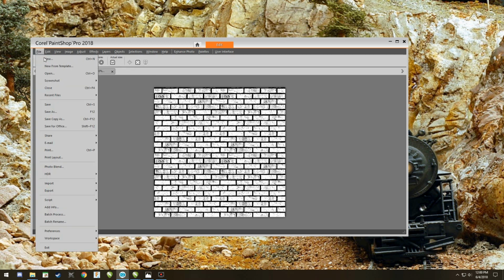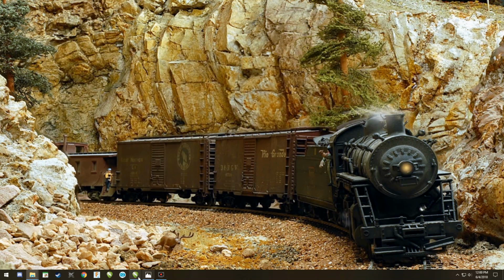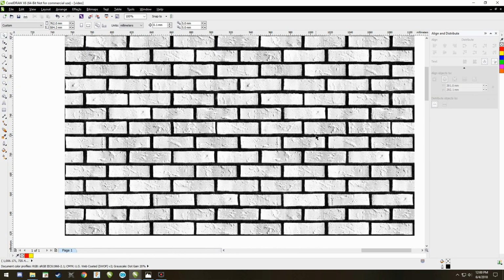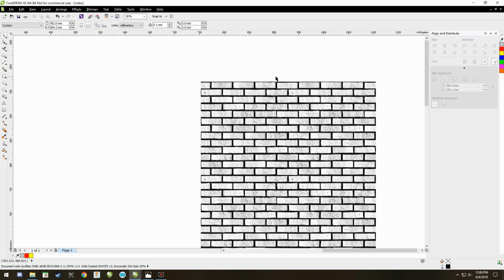So now I could just save this image, and I could say save it, and it's been saved. That's all you have to do. It's in a JPEG format, a format that would actually already be used by Corel Draw. So here's basically that same image, but now I've got to take this image and convert it to HO scale.